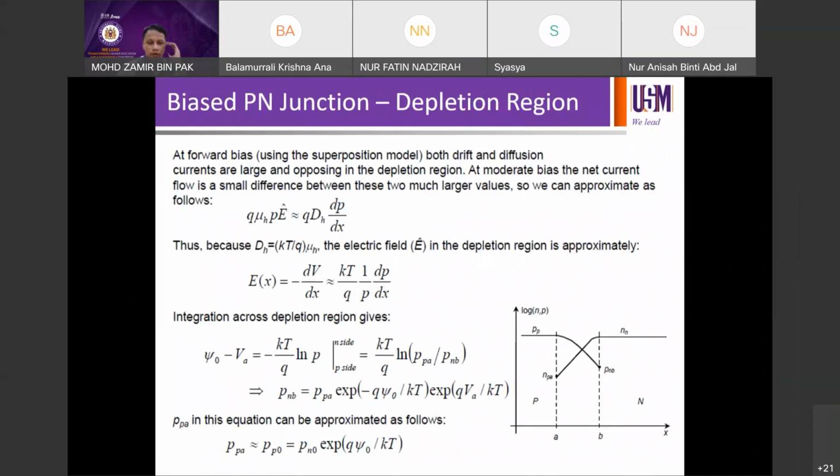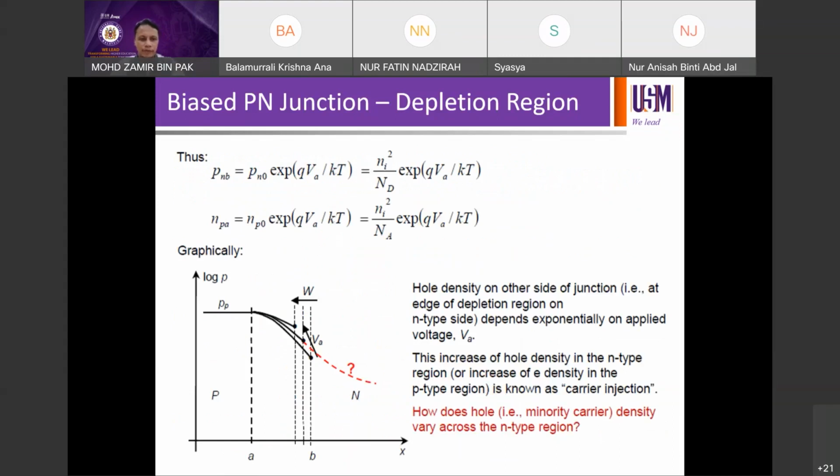Okay, right. So your ppa is given by pp equal to pp naught. Your ppa is the same as pp naught. There's no change because you are still within the P region and not yet crossing the SCR. And that's given by pn naught, if you want to know, pn naught exponential of q Vbi over kT, but it's going to be equal to your NA.